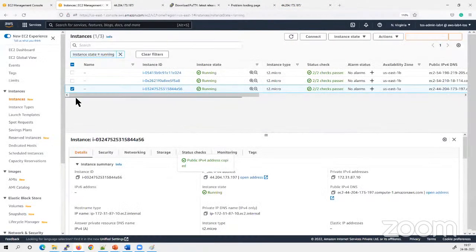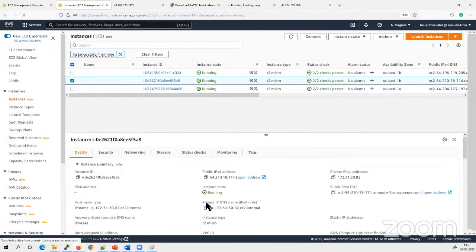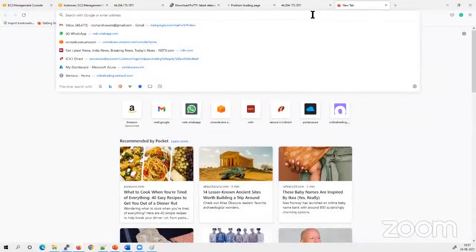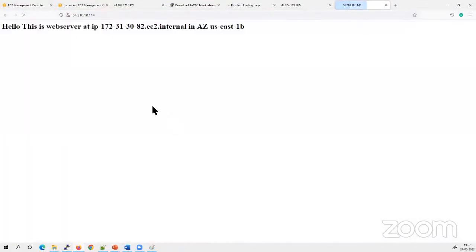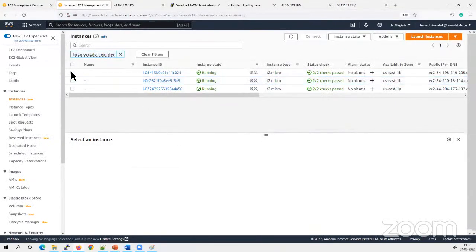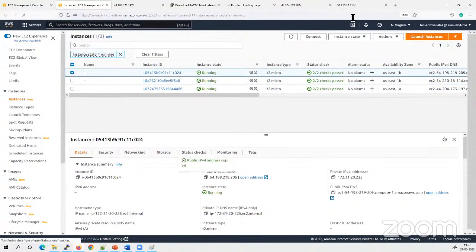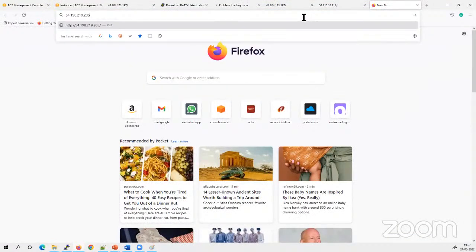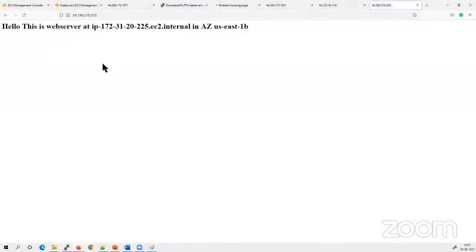I will check the other machine, copy, paste it. Opening, very good. Now the third machine as well. Paste it and it should also open.